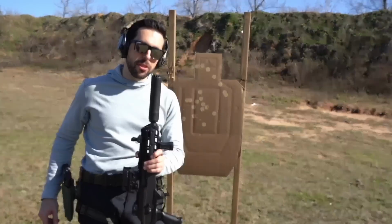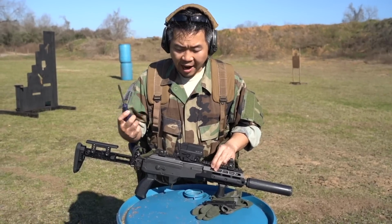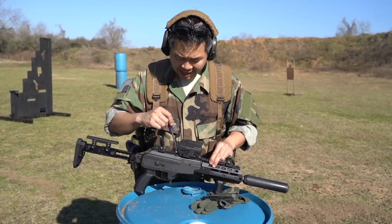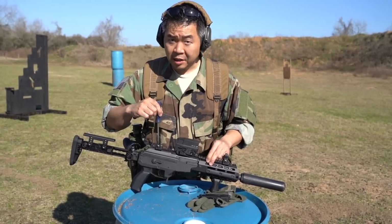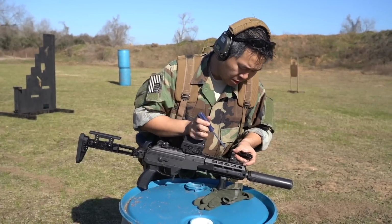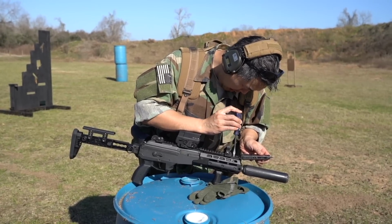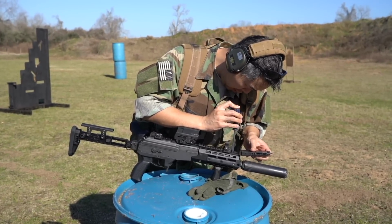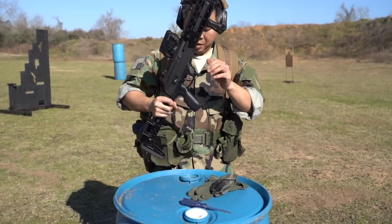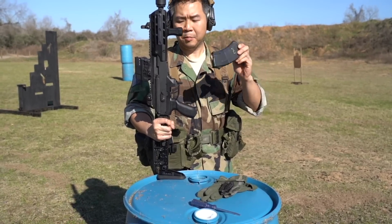But Henry, I understand that you've got a secret weapon here. You have K&S pistons that could adjust the amount of gas that goes into the system. The problem with the Galil is the optics and sights are all attached to the dust cover. So every single time you remove the dust cover to adjust your gas setting, you are loosening that up just a little more. So my thought is that I wanted an externally adjusted gas. There. Now, with the externally adjusted gas, I have a box of subsonics.